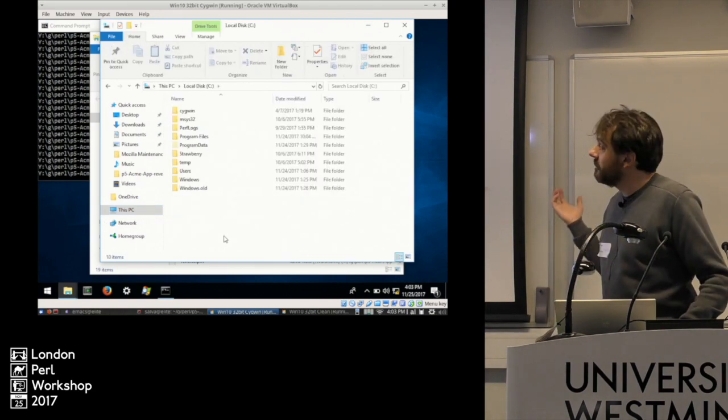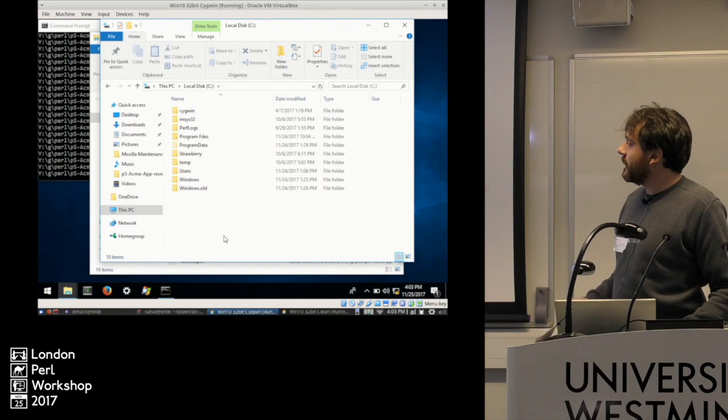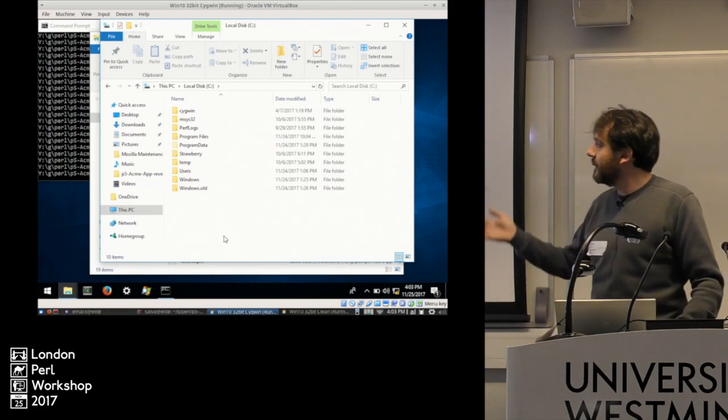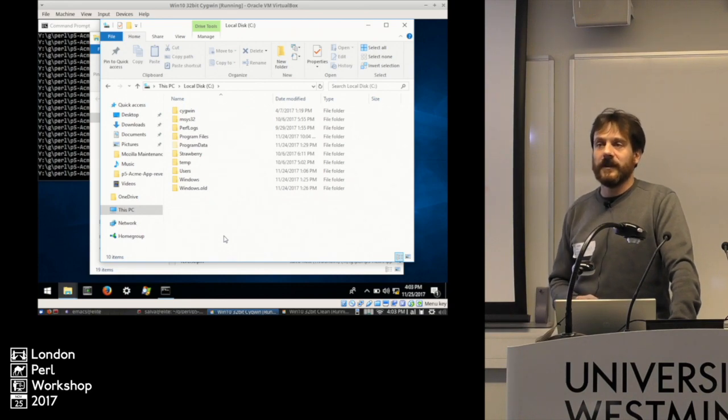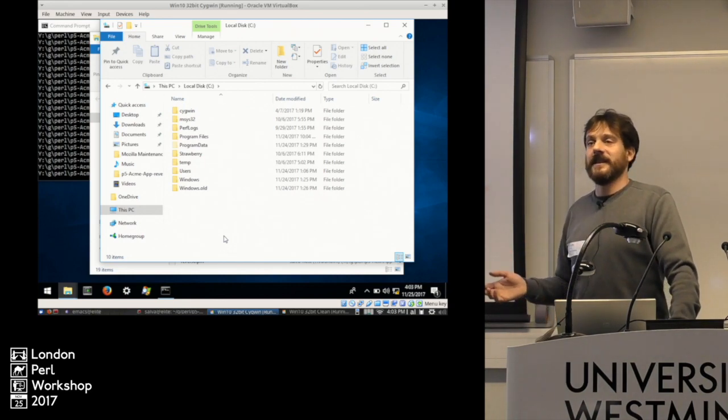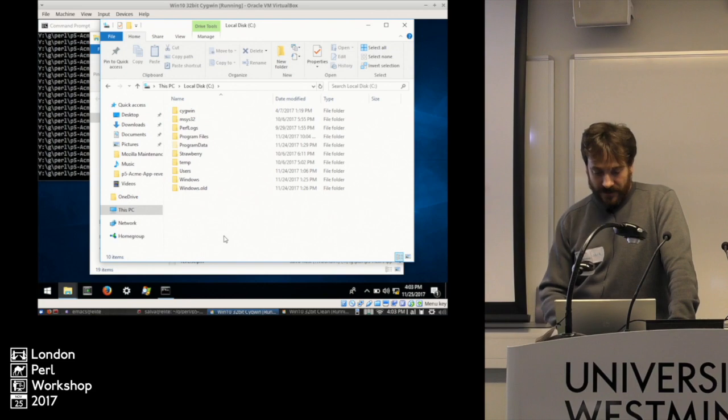Well, this is my usual Windows development machine. You see I have a lot of tools here, Cygwin, MC32, a lot of things you will use if you are developing in Windows, or at least if you use open source software, right?